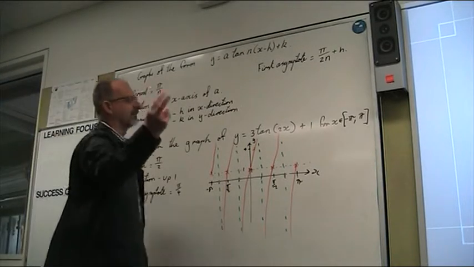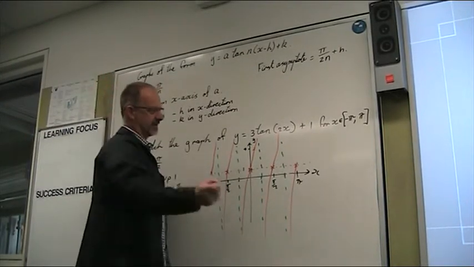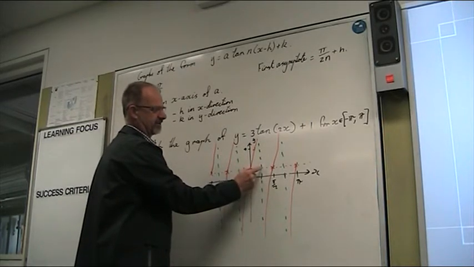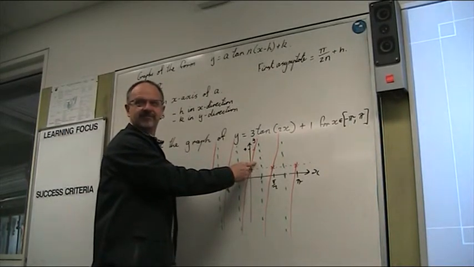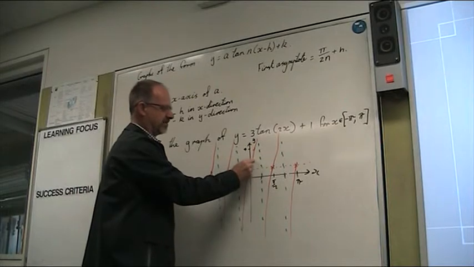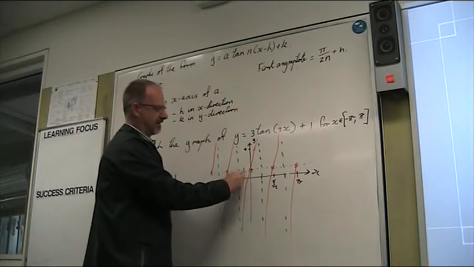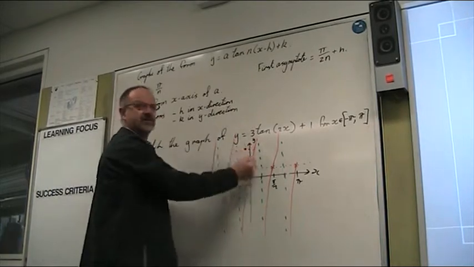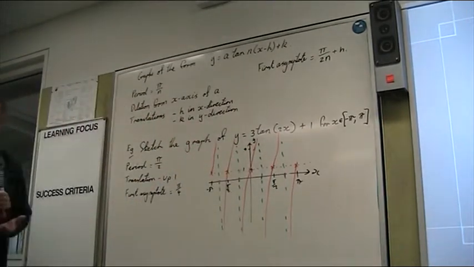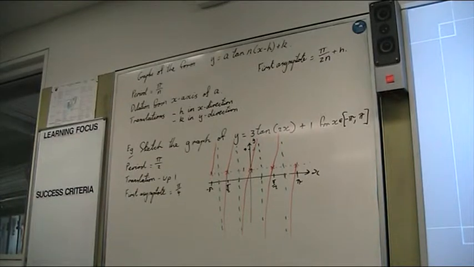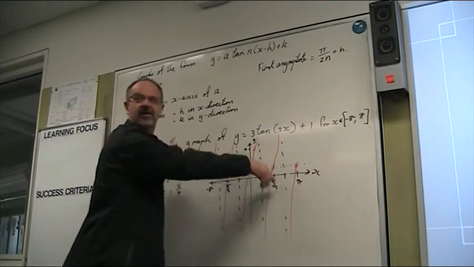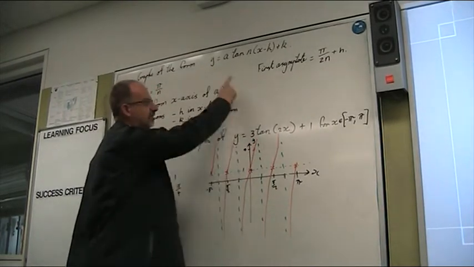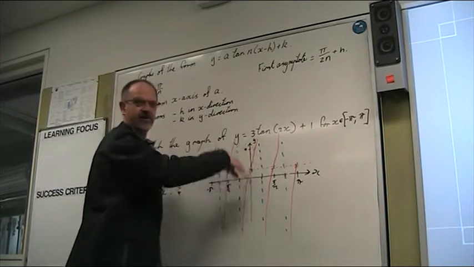But really, another way of looking at it is to look at the pattern. That key point is halfway between there and your asymptote, and usually it's 1 above. So it's halfway and then 1 above, or halfway and 1 below, and then whatever your dilation is just stretches it up that bit. Whatever way of thinking about it's easier. That's the way I do it. I just go that the key point's halfway between there, and it's 1 higher. Dilation of 3, so instead of being 1 higher, it's 3 higher.